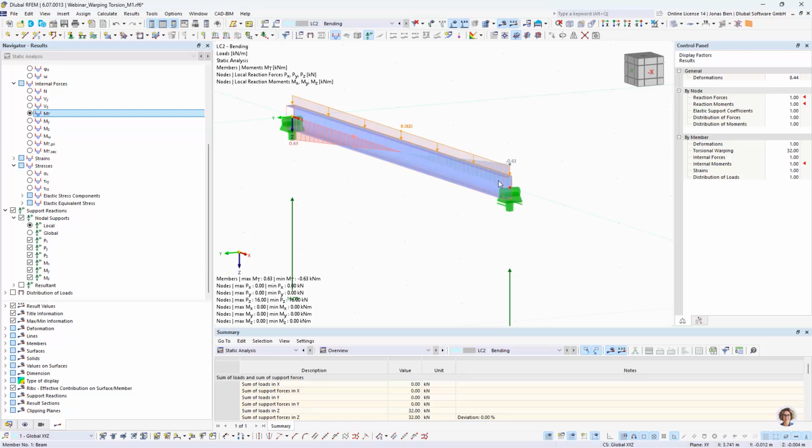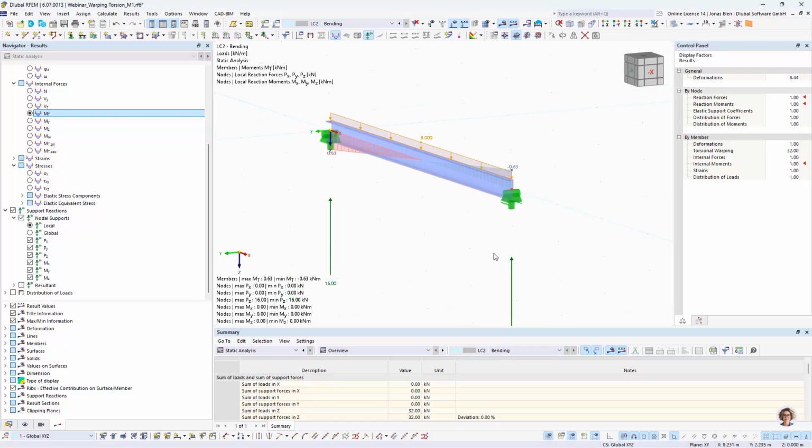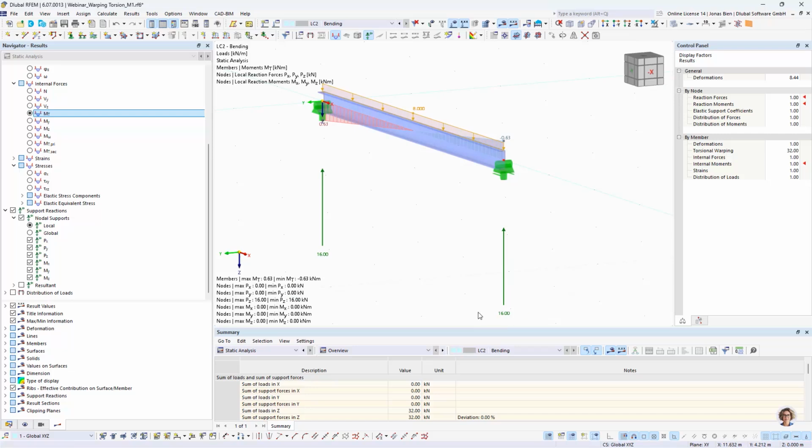So in this case, and that can confuse people sometimes, the internal force at the member end is not equal to the reaction force, but you have to take into consideration also the vertical force here of 16 kilonewton meter times the distance again between shear center and center of gravity, and that would then have the same magnitude as this torsional moment in the member.